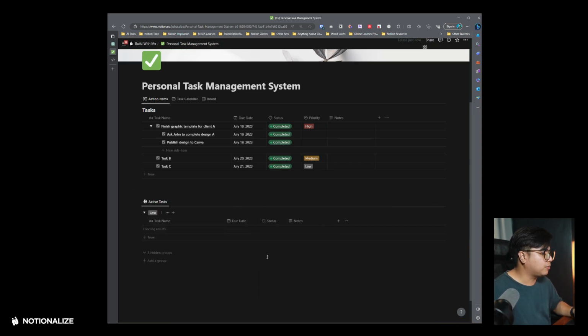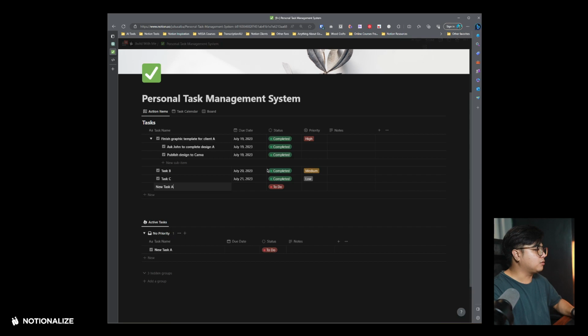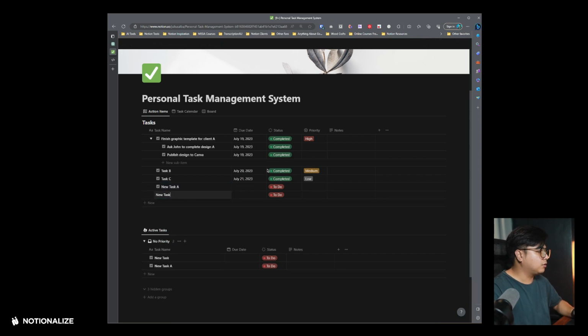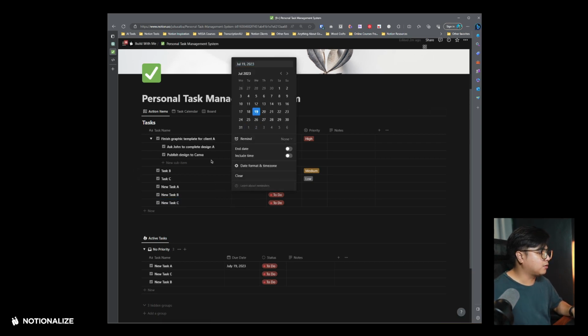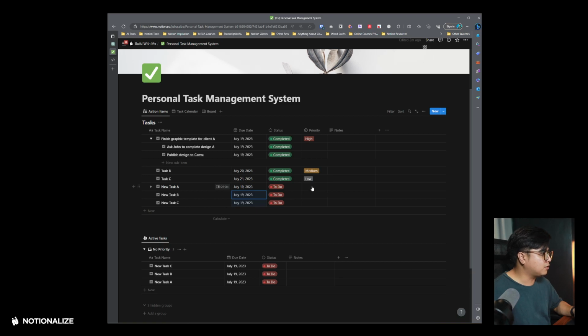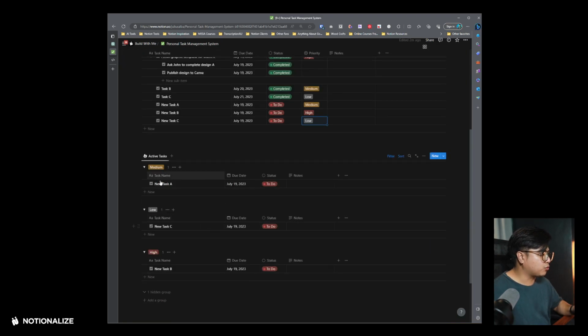Low, completed, and it disappears. So now you have nothing here. And then we add new task A, new task B, and new task C, right? So have the same dates, everything to do. If we create one for medium, one for high, one for low, they automatically show up, as you can see.